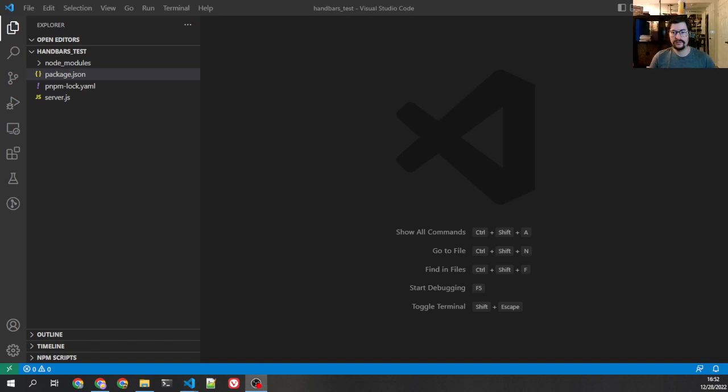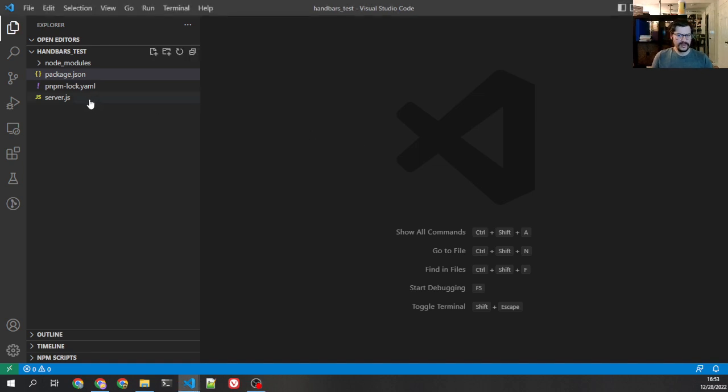Howdy folks, today we're going to look a little bit at handlebars. What is handlebars? Handlebars is a backend templating language that lets us generate HTML on the fly within our Express server. At least we're going to be using it within Express. It's not super popular these days to do this sort of thing, but going over a template gives you a good introduction for React because React uses a similar syntax.